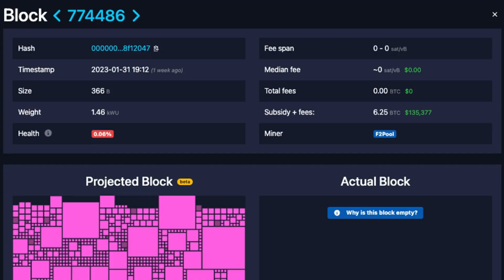You don't see that every day. Bitcoin empty block found. Don't be fooled by its emptiness. Block 776,339 plays as important a role as busier blocks in the Bitcoin blockchain.